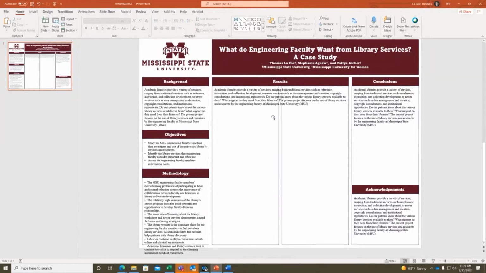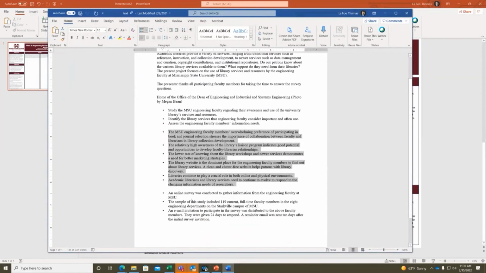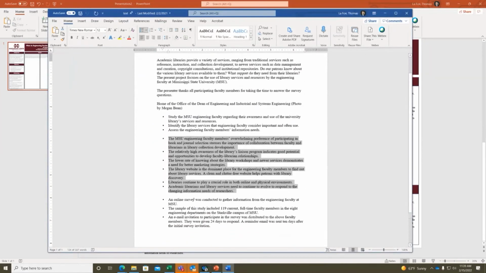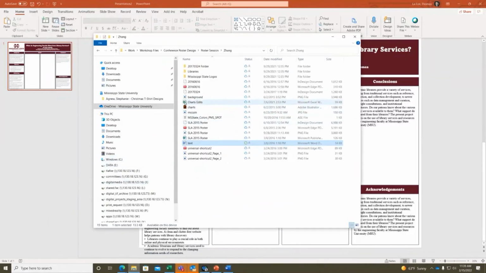I do want to jump over here to the results though, and talk about inserting our tables. So let me grab, I think I really have a list of things there. So I'm just going to delete that section. Probably should have something that describes the results a little bit. But I'm going to jump back into my folder and open up my charts.